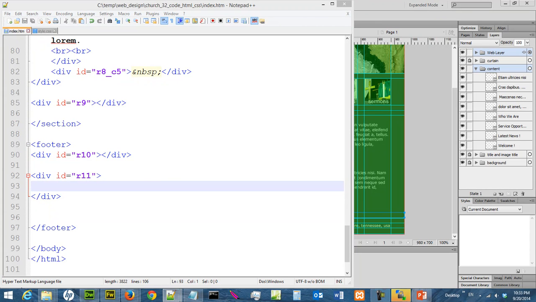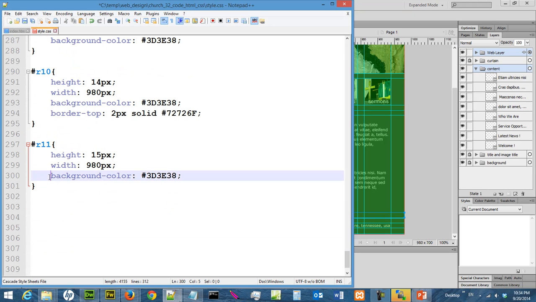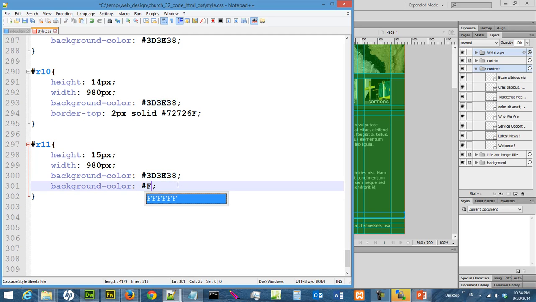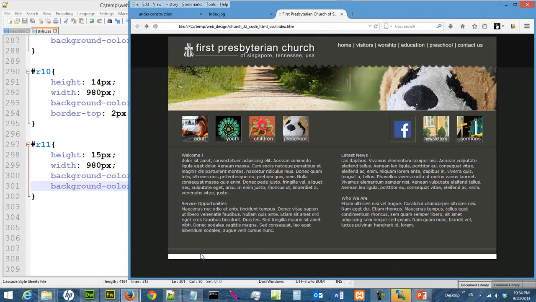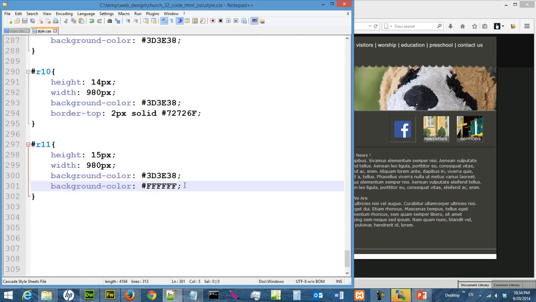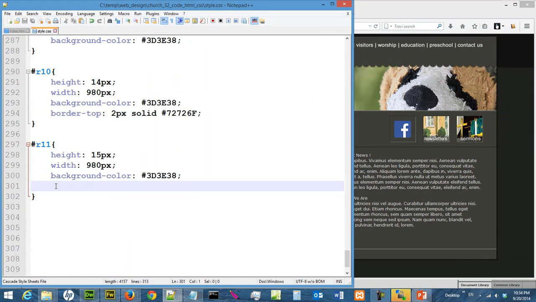So let's do it without the columns first. I'm going to change the background color to white so you can see that we're actually creating something. Okay, so there's our R11. Let me get rid of this. So it looks normal, and it has 3 columns.